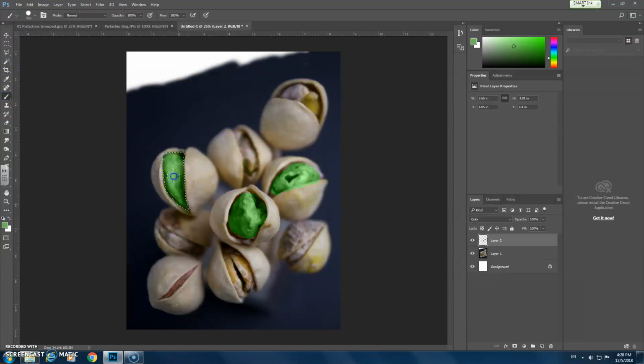And now when I go to my paintbrush and paint inside, as you remember, these are my gutters as if I'm bowling. So I'm not going to go outside of them. Then when I hit Control D for deselect, you can see it's a softer edge and it's not as harsh as the one that's over here.